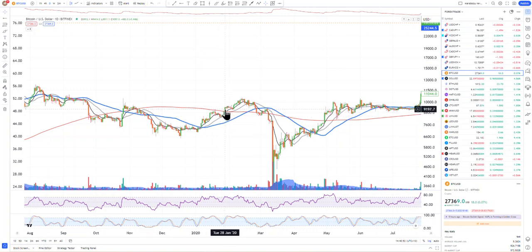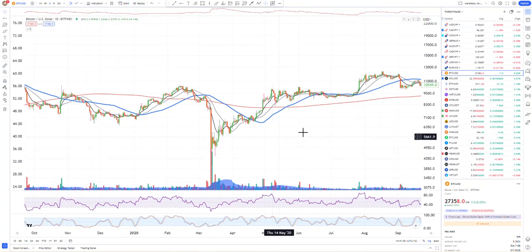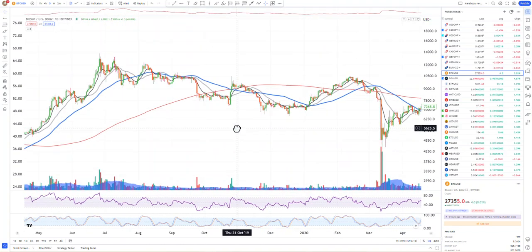So this one here was the breakout candle, but we've almost got exuberance here before the breakout candle. That's a similar situation to what we got today. And this thing here kind of scares me, because this is the sort of picture I have in mind with where we are. Now I could be completely wrong, because we could actually take off and just keep on going on our merry way up to 70,000. Who knows?